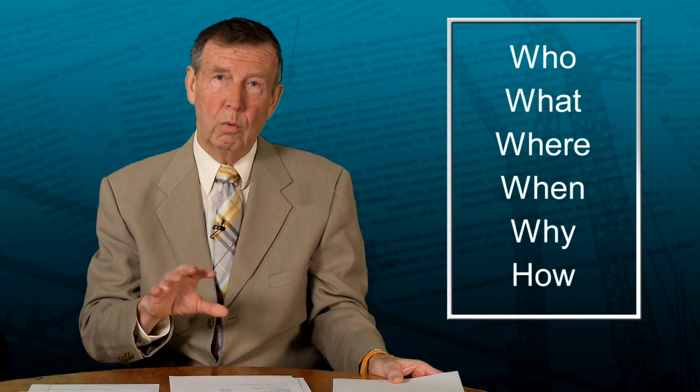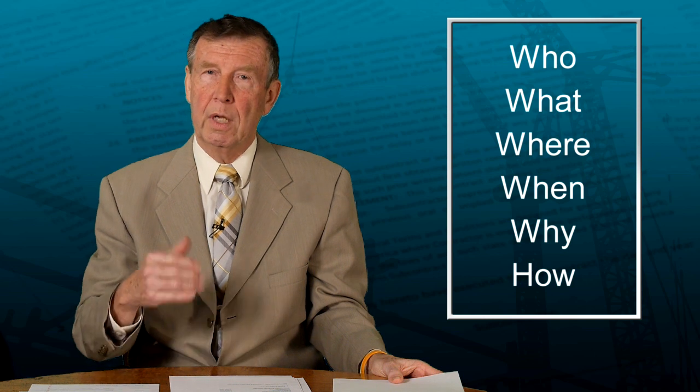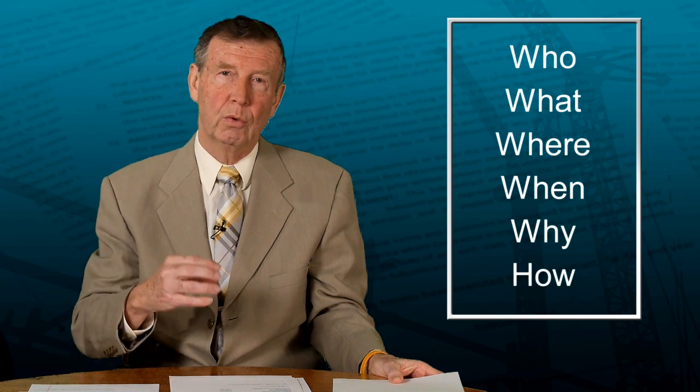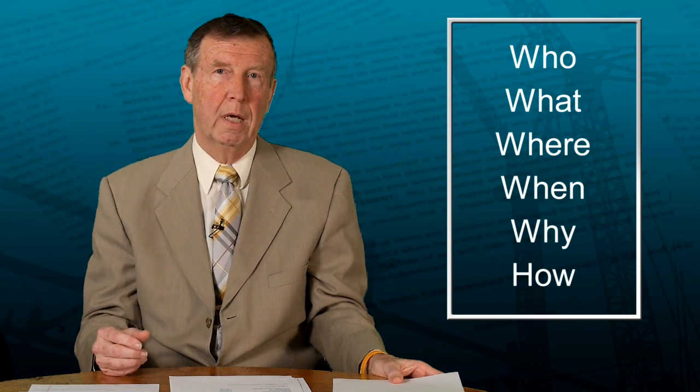So that gives you just a quick overview of the variable part of the contract. What do you need to do in order to make sure you facilitate and execute the contract in all its forms? Who, what, where, when, why, and how. Use those interrogatories as you look at the variable parts of the contract.